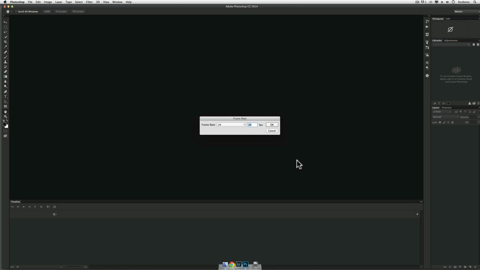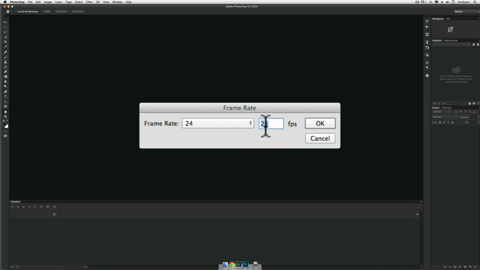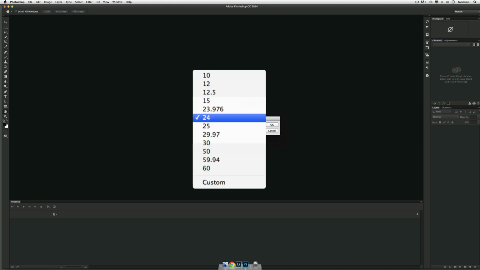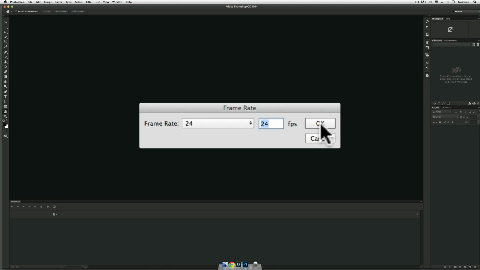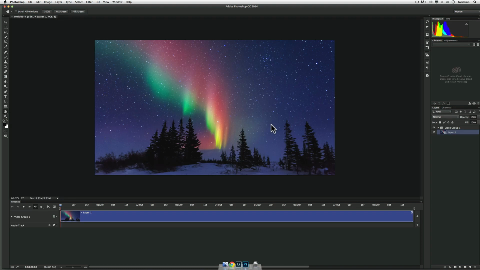So now when I hit open, Photoshop will give me the same type of dialog that QuickTime Pro asked. It will ask, how fast should I flip through these photos that are in the folder? Well, let's go with 24p, 24 frames per second. That's a pretty standard video rate. Just for review, the faster the frame rate, the smoother the appearance of dynamic motion, but the shorter your video. So I'm going to hit OK, and what we'll get is now this video on Photoshop's timeline.